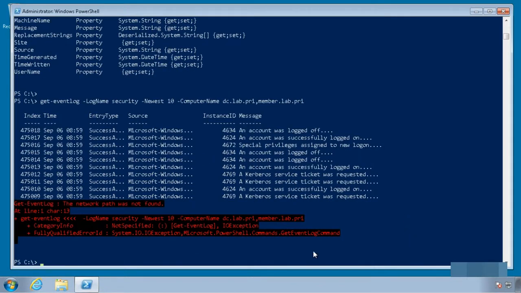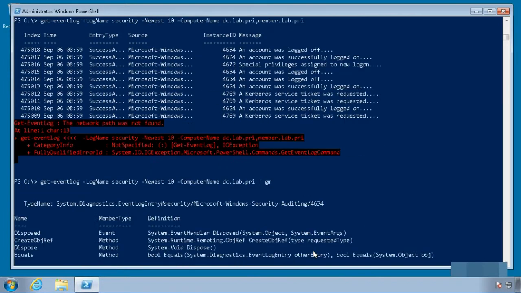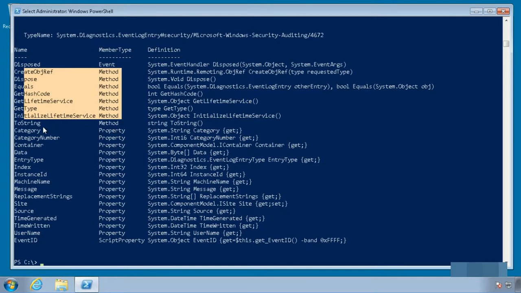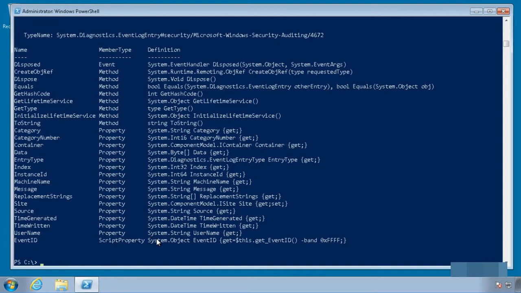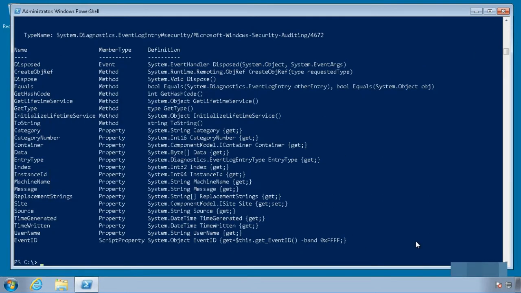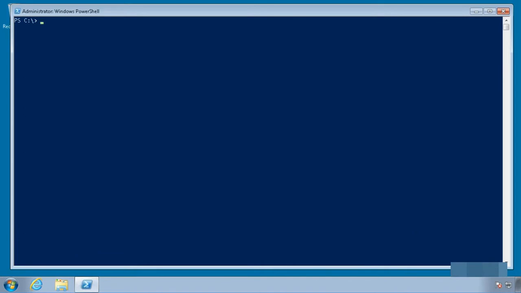So let's take member off, because I want to contrast that output from Get-Member. Let's pipe that to Get-Member. You'll notice that these event log objects natively have more things associated with them, more methods. Sometimes they'll even have an additional property or two, but that's kind of rare. That would require an unusual situation. If I run that exact same thing locally and pipe it to GM, I get this same layout. So the point is, well, actually, let's draw a picture.